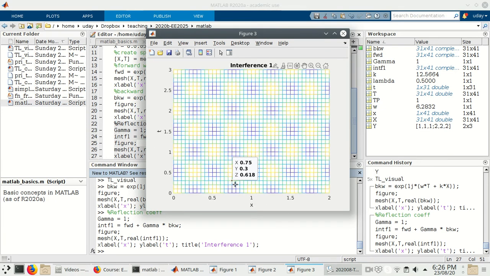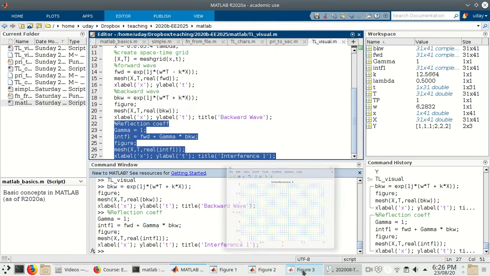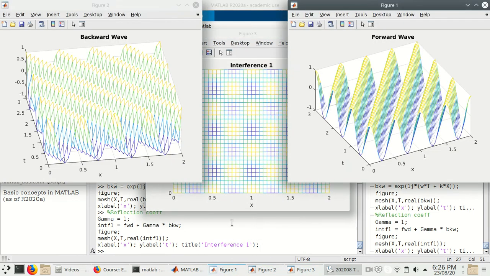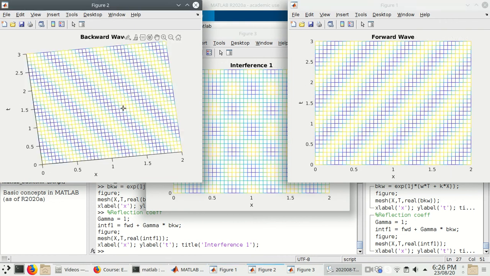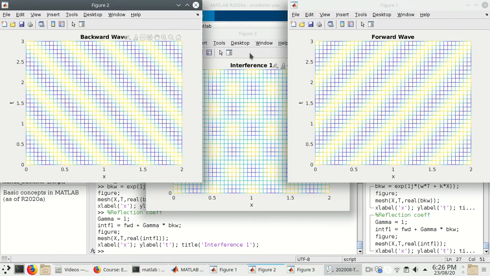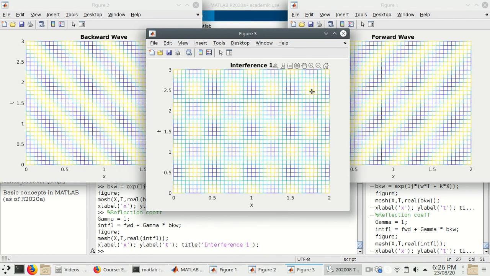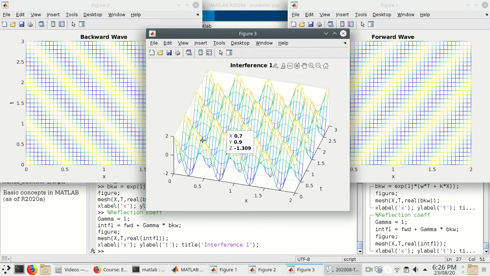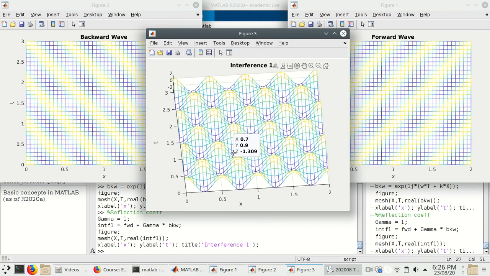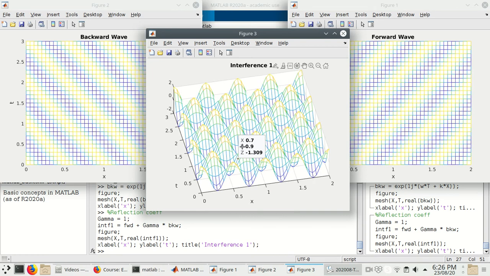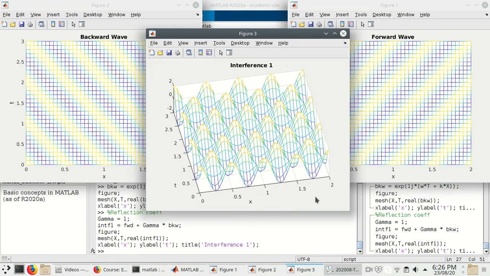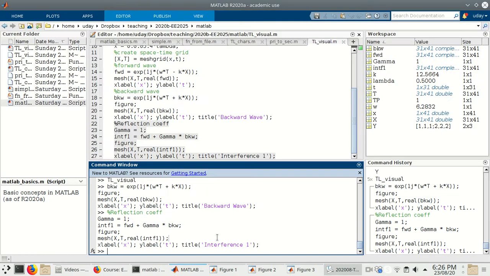But notice that the maxima and the minima don't seem to be going anywhere. When I looked at, for example, figure 2 or figure 1 over here, the maxima were all moving from bottom left to top right, or in this case from bottom right to top left, whereas the maxima or the minima seem to be standing still over here. They don't seem to be moving anywhere. So this is a standing wave pattern which has been created, and the picture itself tells you that this is called a standing wave.